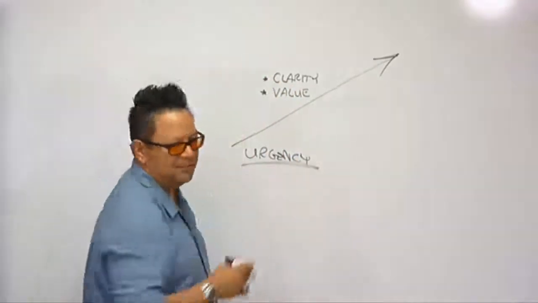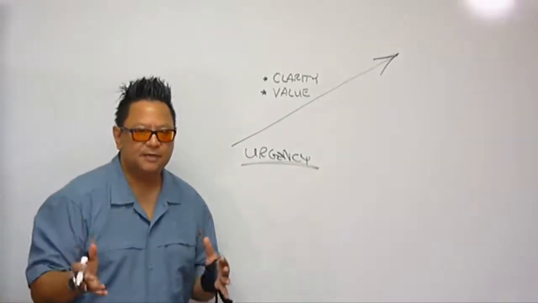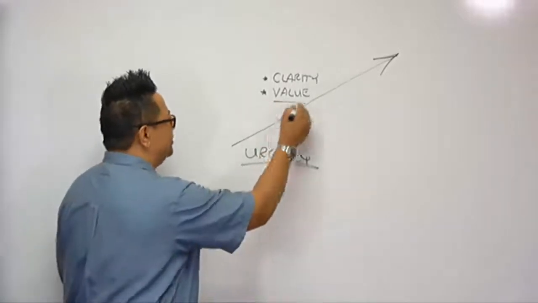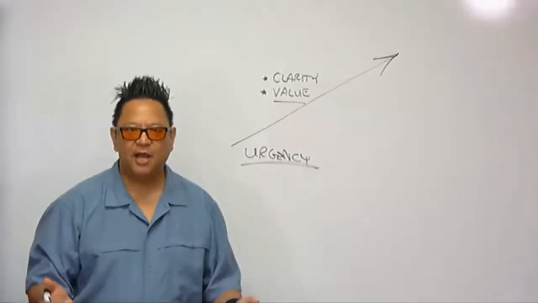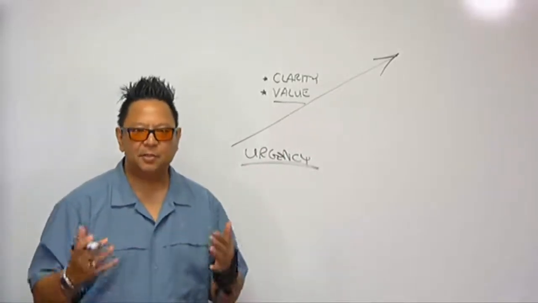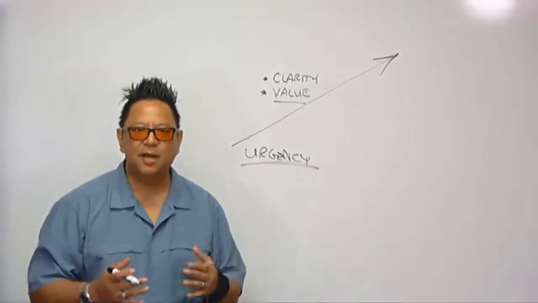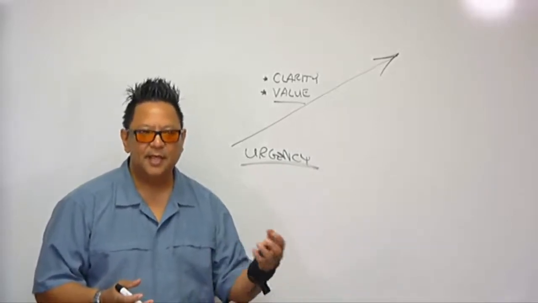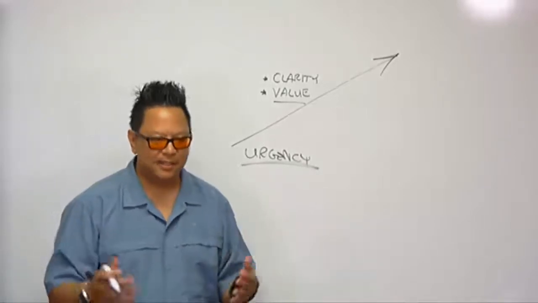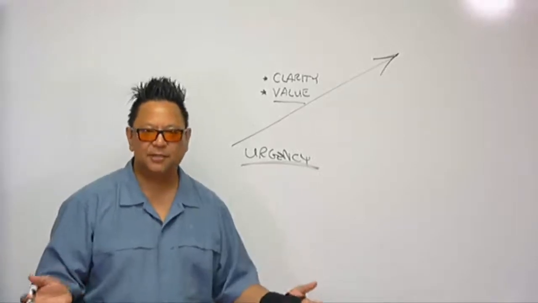So clarity is defining exactly the expectations of what you're trying to do for your client and what they need to do in order to get what it is they want. And the value proposition is the value that they place on this policy based on how this policy fills their urgency, fills what they need. You increase urgency by finding their pain and showing the what if we don't. Joe and Mary, if we don't get this today, tell me about what your life's going to be when Joe dies tomorrow. Tell me what's going to happen.